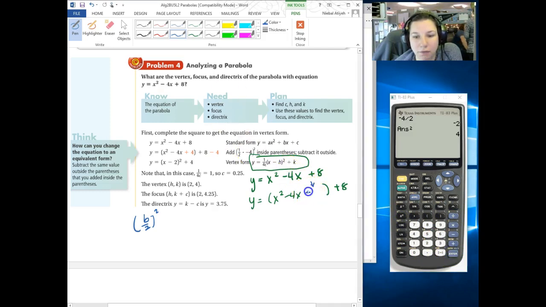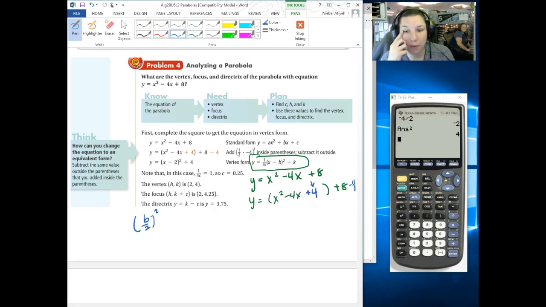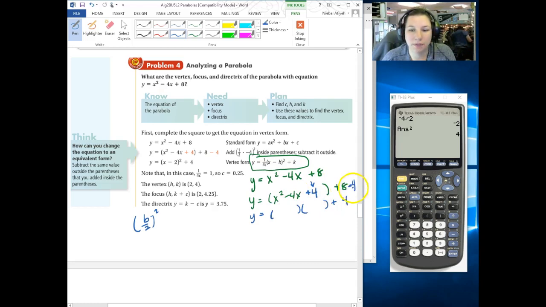So we're going to add 4 here, and then to make sure that this stays equal and we haven't changed anything, I'm also going to subtract 4 here. So it's really like I've added 0 to the equation. I haven't changed its value, but adding the 4 now lets me factor. When you add a number so that you can factor, you need to subtract the opposite so that it stays equal. Because 4 minus 4 is 0, overall I haven't added anything.